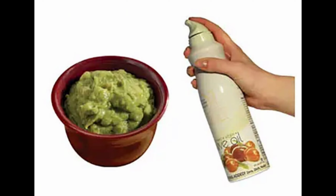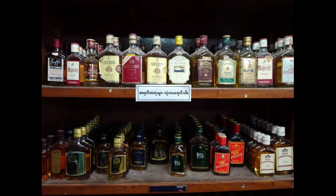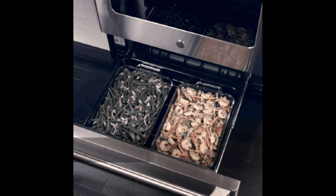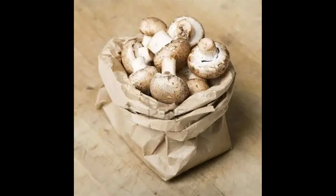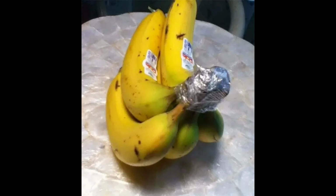How annoying is it when a few days after you go grocery shopping, you end up throwing out half the things you've bought? As you dump out soft cucumbers, wilted salad, and stale cereal, you can't help but think about all the money you're wasting and if there is a way to make your food last longer.